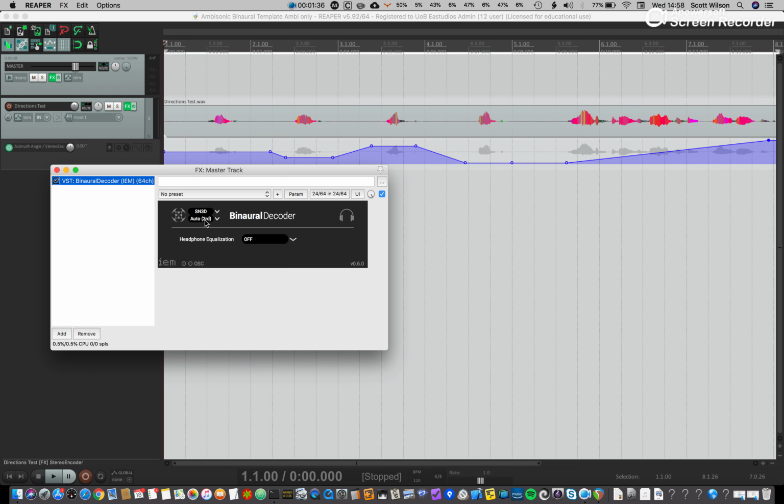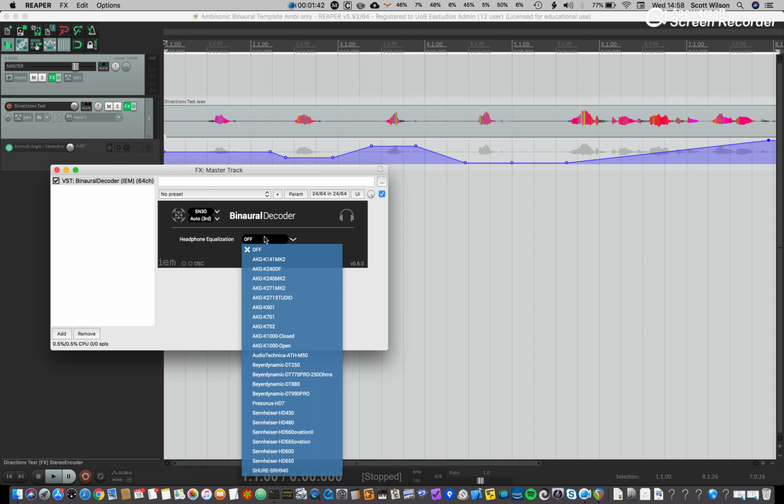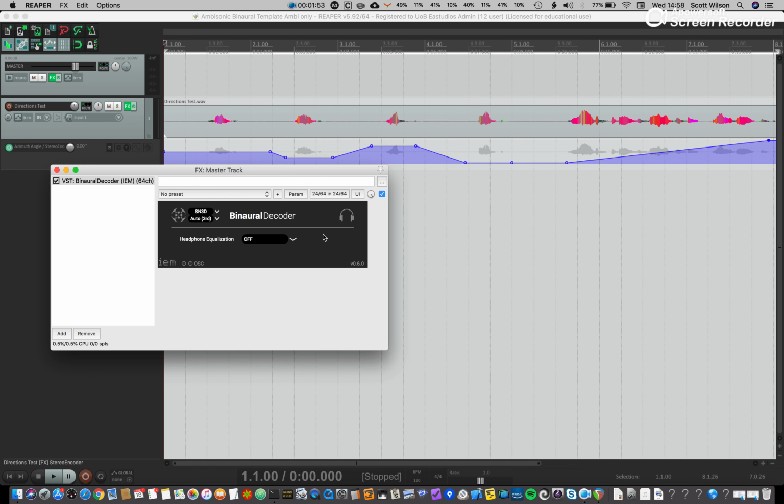And you can see here that we've got settings for the order. We've also got some equalization adjustments for common headphone models. I've got some really old headphones which aren't in here, so I'm not using them, but if you've got any of these headphones, it's probably worth trying. Basically, by simulating the kind of cues that we get from the shape of our ears, as well as reflections off of our shoulders, our body, things like this, and the different interaural time differences and level differences, this simulates what we get arriving at our ears to create the impression of movement in space.